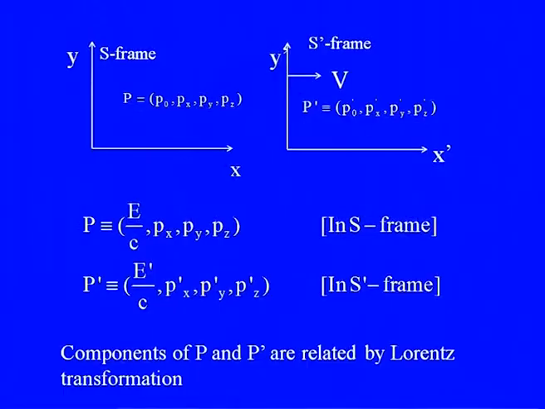Fine. So that is exactly what we had for our energy and momentum. If we define the 4 momentum as E by c, which is the 0th part, and the other 3 parts are the familiar 3 linear momentum Px, Py, Pz. So if capital P is the 4 momentum vector in the S frame, which has components E by c, Px, Py, Pz, then the same thing seen from the prime frame is capital P prime, which is E prime by c, Px prime, Py prime, and Pz prime, the small Px prime, Py prime, Pz prime being the 3 momentum vector in the prime frame. Then the components of P and P prime are related by none other than the Lorentz transformations.